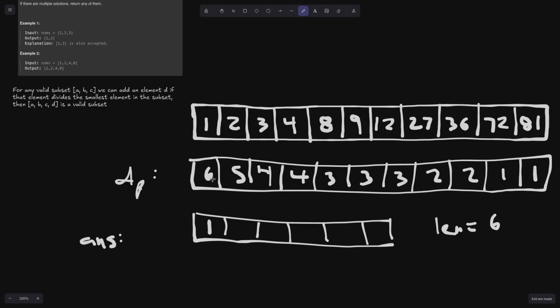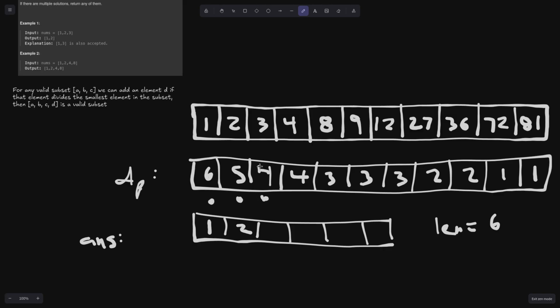And then we're going to iterate along looking for the next smallest DP value. So we were at 6 before. We want to find a 5 element. More specifically, not just any 5 element, but a 5 element that divides, or we'll get to that when we get there. All right, so we want to find a 5 element. Oh, we found a 5 element, 2. All right, cool. Now we want to find the next smallest. We're looking for a DP value 4, so we iterate again like this, and then we're like, oh, or I guess that's a bad way to draw that.